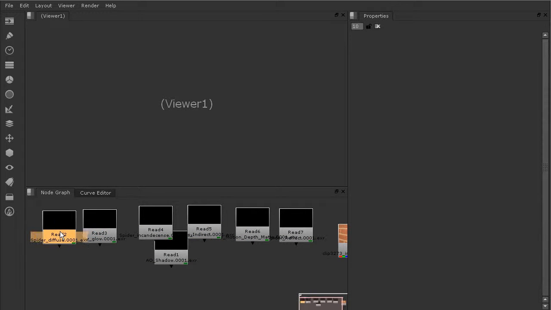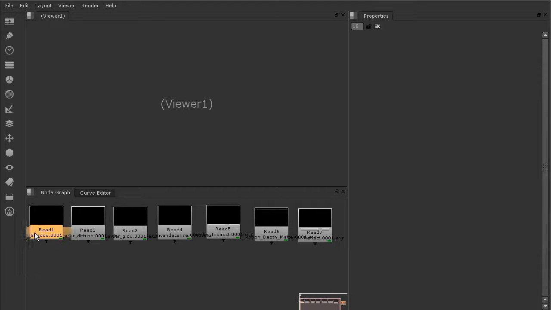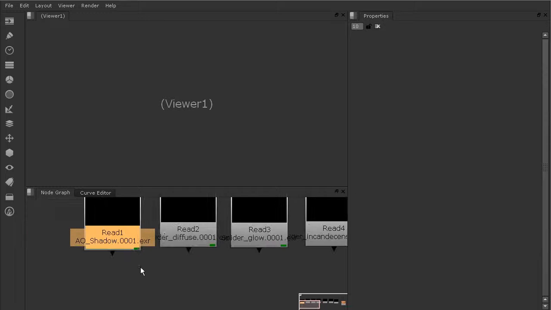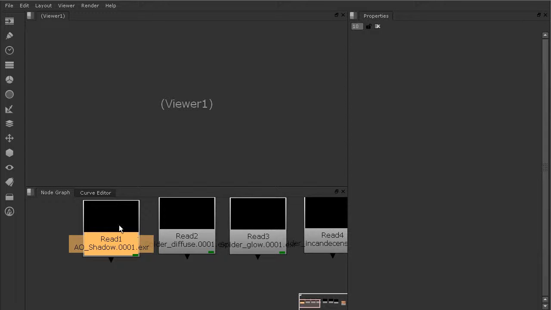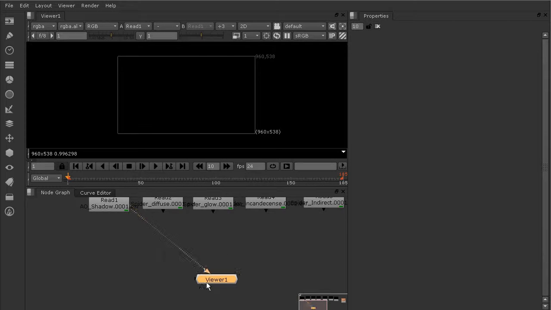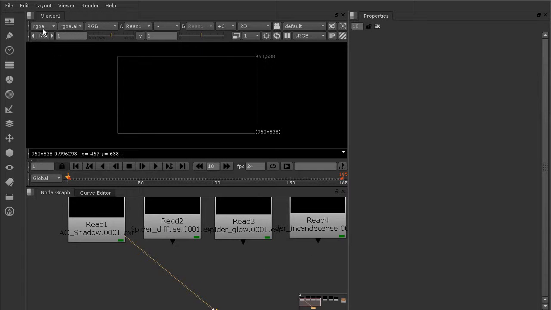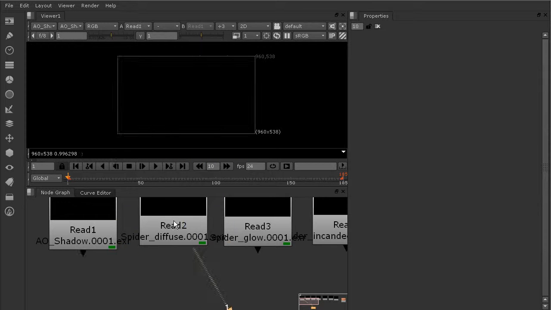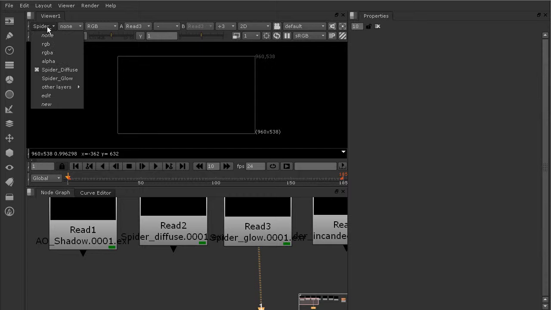And right now, you'll notice they all have the green layer channel or the layer box here, which says that they are in a layer that Nuke, well, it's not one of the normal layers. It's not an RGB layer. So let's hit the 1 key to drop in a viewer here so we can see these. Again, the RGB will be empty, so let's go to our AO shadows. And so each of these has the specific layer name that we created.